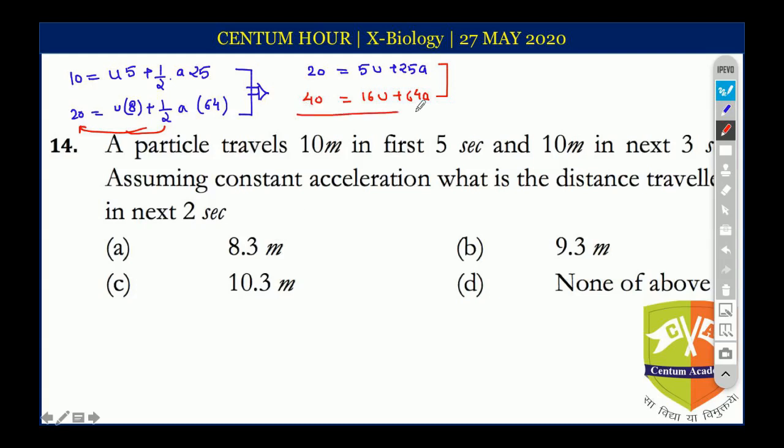Okay, no problem. Now, we can go for any method, elimination, substitution and all, right? So, we'll go for elimination. I'll multiply numerator, okay? Clear? Fine. Have I done a mistake? Sir, isn't it 8u? Array, this 2, right? 2, 5, 10. And sir, shouldn't it be 8u, like in the second equation? 40 equals 8u plus 64. No, 2 8s are 16, right? And 20. What is the problem? There was a problem in the first equation where you did not interfere. There is no problem in the second equation and you are interfering. Got it?